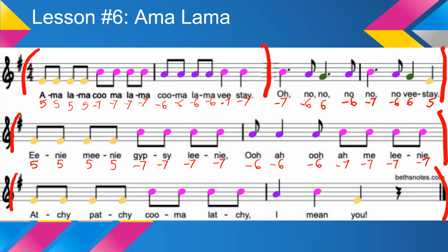If you notice, let me change my color pen here for a second. If you notice, actually, part 1 is very similar to part 2 or 3. Okay, so part 1, there we go. Part 3, this is part 2, part 4 down here. The only difference is this rhythm. That's the only difference in part 1 and part 2, where instead of going 6, 6, 6, 6, you're going 6, 6, 6. Okay, so notice that difference when you're practicing.